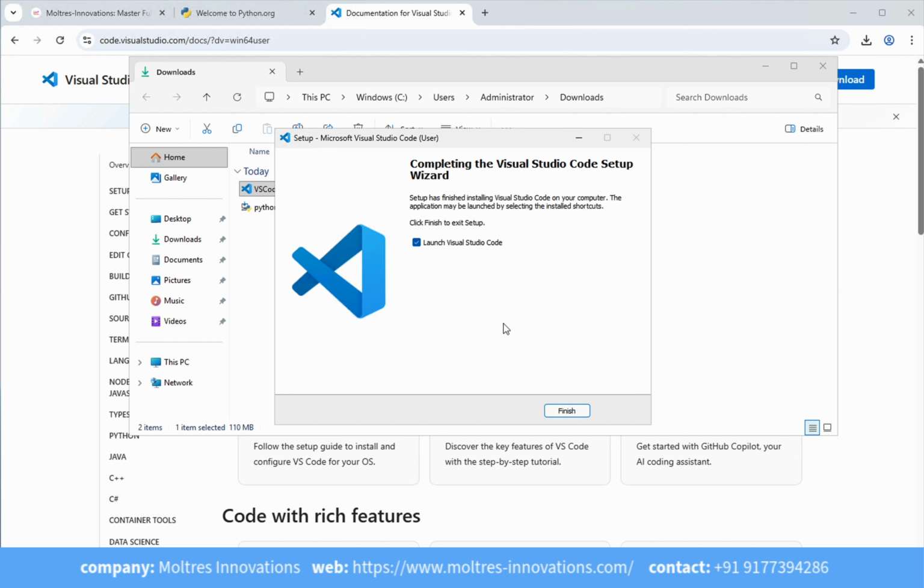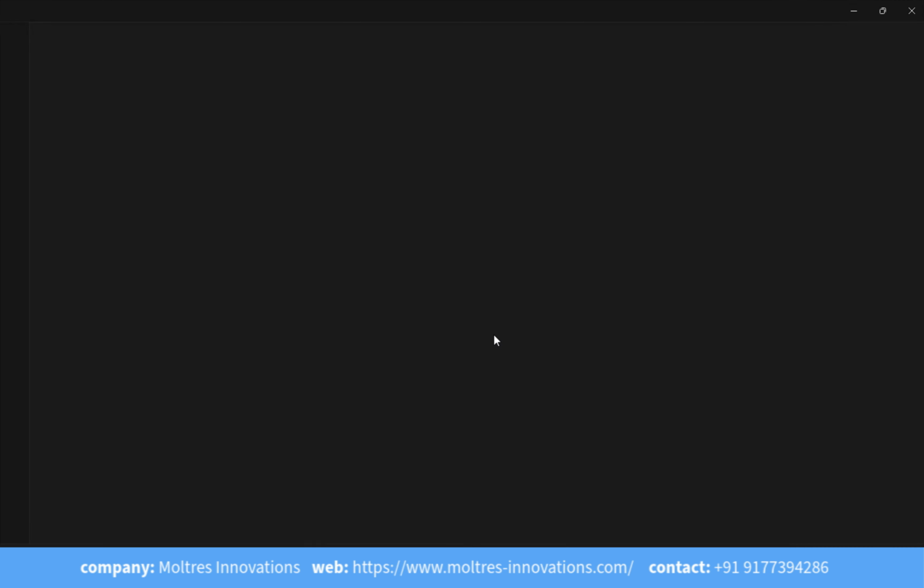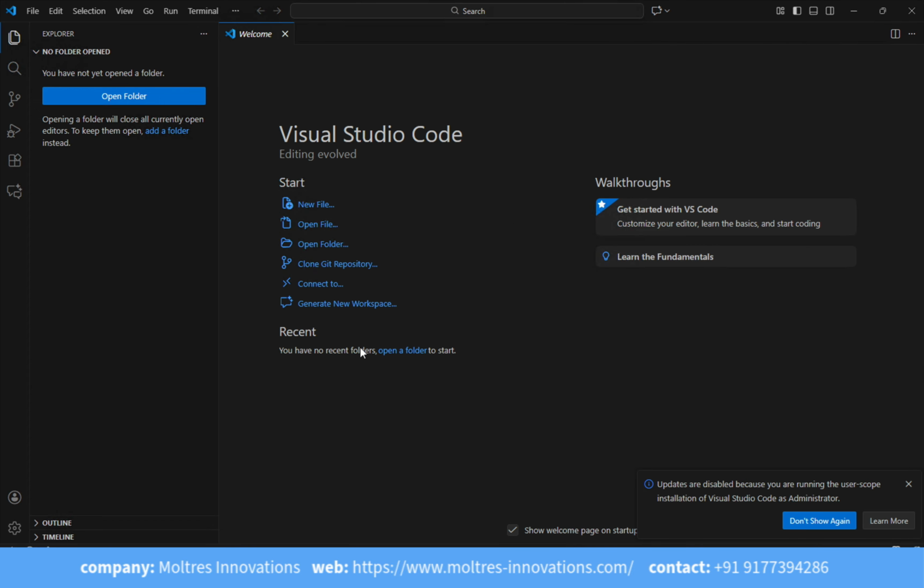So successfully we have downloaded the VS Code. You can click on finish and we are able to see the VS Code like this.